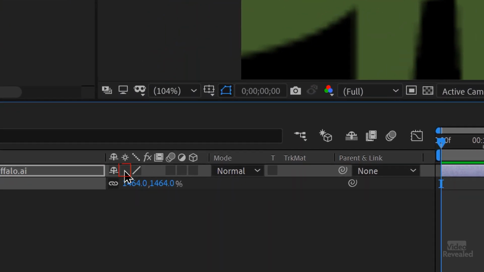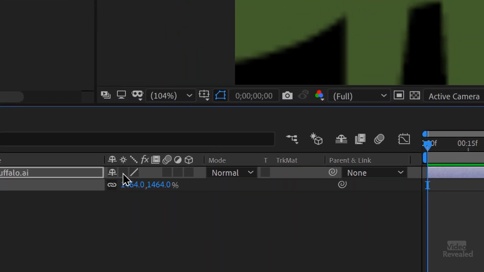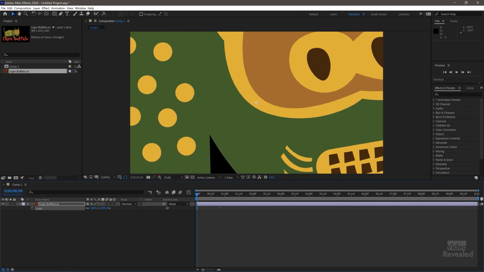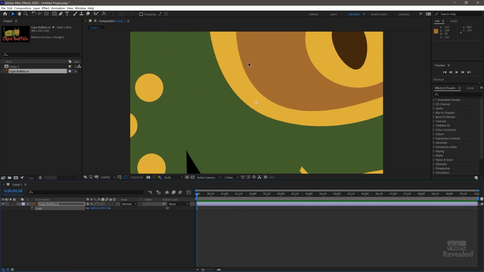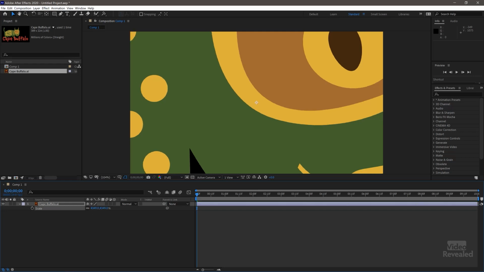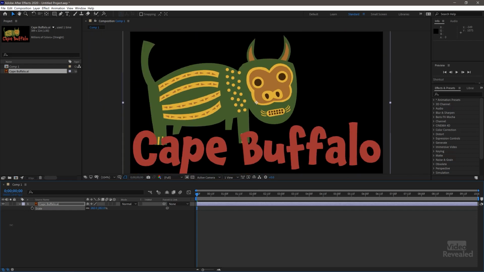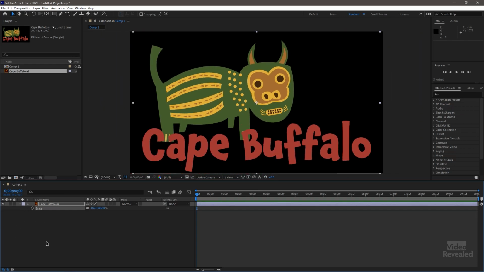But this little magic button right here, continuously rasterize. Watch this. Boom. No matter how big I make this, it will always be smooth because After Effects is rasterizing it at this resolution or that resolution or whatever resolution I want. Whatever size you have it at, it will always look good. This is how you're able to fly into the middle of logos in something like After Effects. Somebody gives you, or you're able to get, well, the vector version. Now you can do anything, including this.